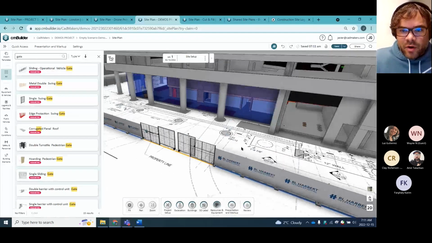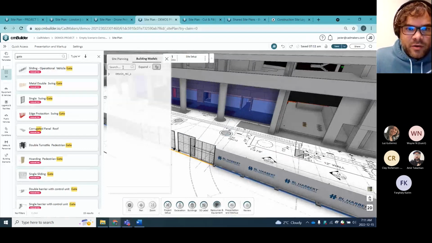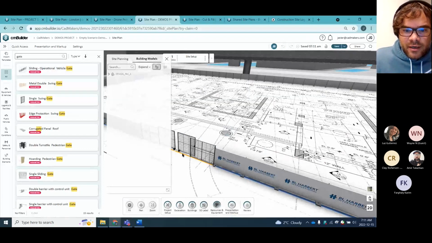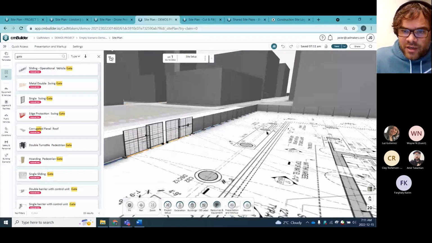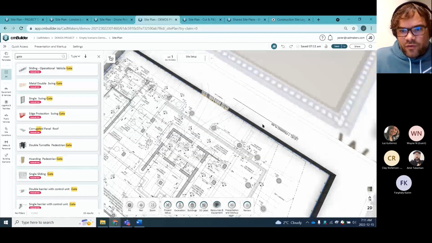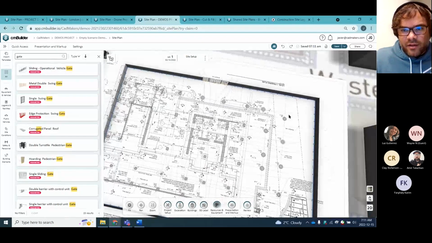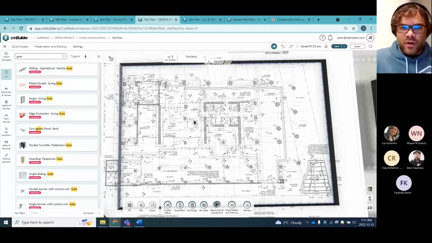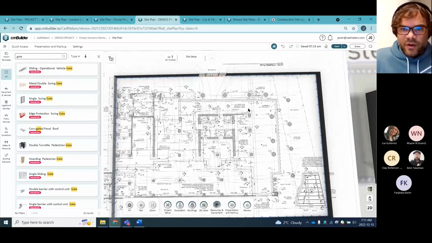I'm going to hide this model. I'll come back to the model in a second. Let me go into my tree, hit hide, and I'm going to start building out the rest of my site. I'm not going to go fully into muster points and all that safety stuff, just a real quick understanding of the rest of the site. So let's think about accommodation.